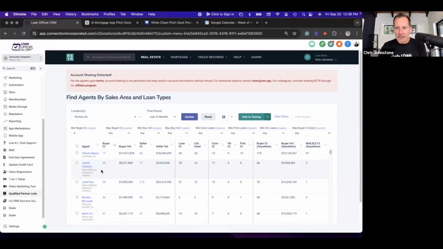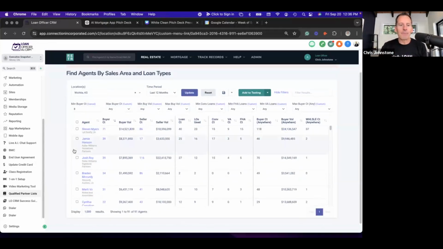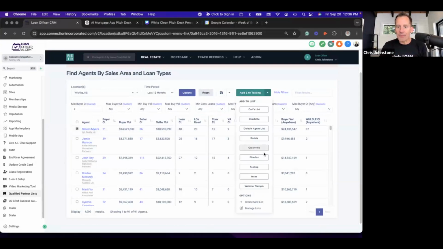I won't show you all the data that you get on them, but here you just select this checkmark box, and that has selected all of the agents in here. You can see it's added all 91 of them. Then I can create a list and put them in the list based on where I've built the list from, so I can keep them organized.